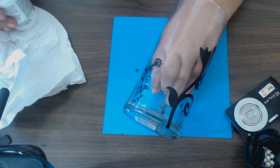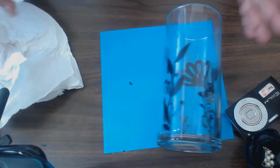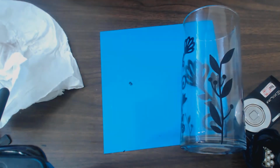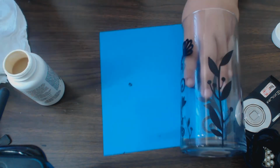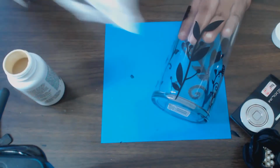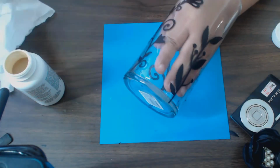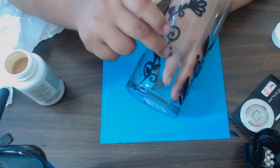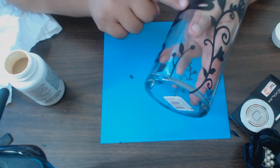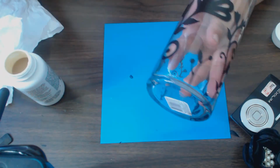which looks a lot like condensed sweet milk, but it's not. And it's odorless and it's really fun, very versatile. Your imagination is the limit, and all you have to do is, like I said, burnish your image really well to make sure that it's really stuck on there, that there are no air bubbles.